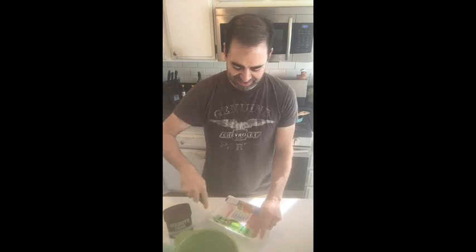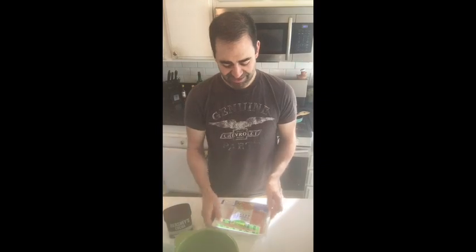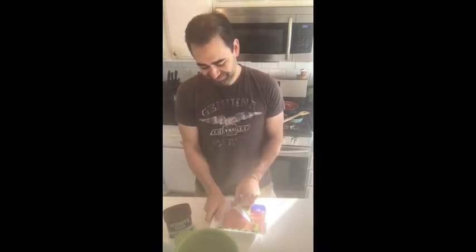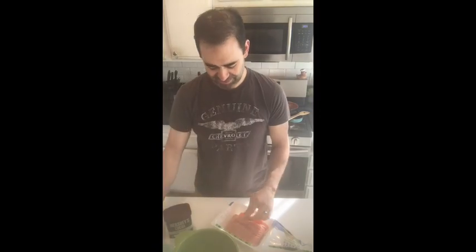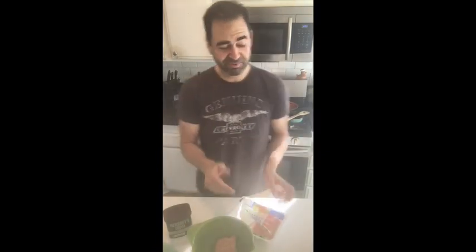I'm going to do a little half batch recipe because I don't want to do this to the entire pound. This is 99% fat-free ground turkey. Normally when you cook this up, it's whiter than an albino. So we're going to darken it. I am going to use a half pound for this. I'm going to do basic seasoning to it right now, and then I will separate it into 2 quarter-pound batches. One I will darken, the other I will cook regular, so you can see the color difference.